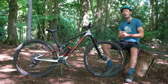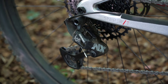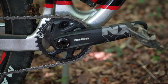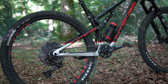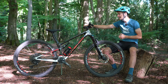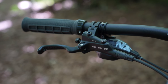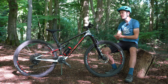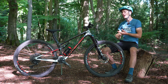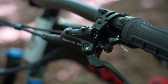The build kit on this bike has been solid and not giving me any cause for concern. We have a SRAM Eagle NX groupset - not the lightest in the world, but gives you massive range from the huge cassette, which definitely helps on steeper climbs. For stopping duties, we have TRP Slate four-pot brakes, which I hadn't used before but have been really impressed with: nice lever blade, nice shape, nice modulation, plenty of power from the four-pot caliper design, and plenty of reach adjustment from the big dial on the inside.